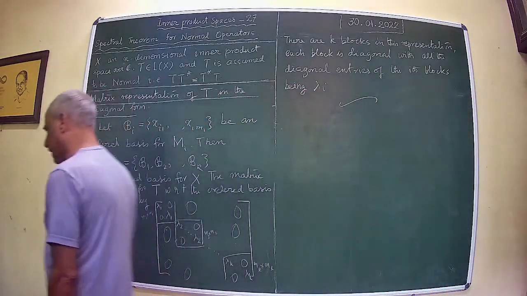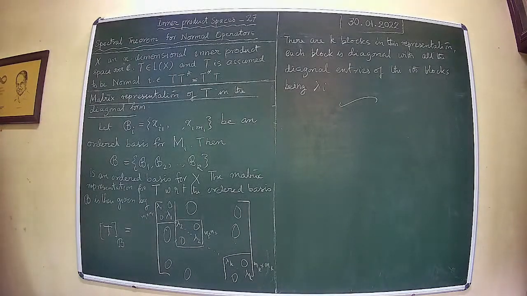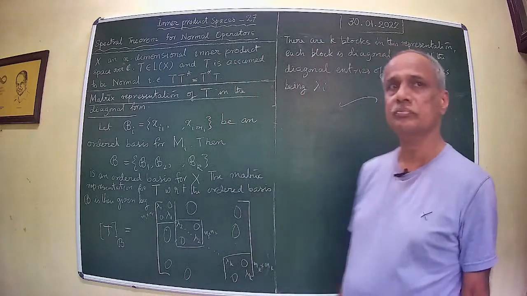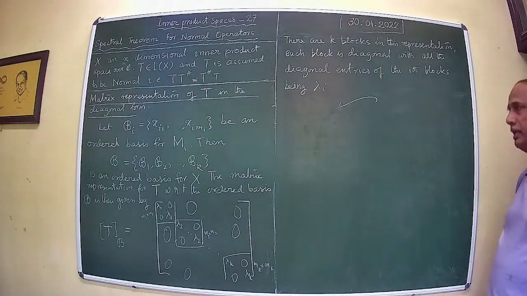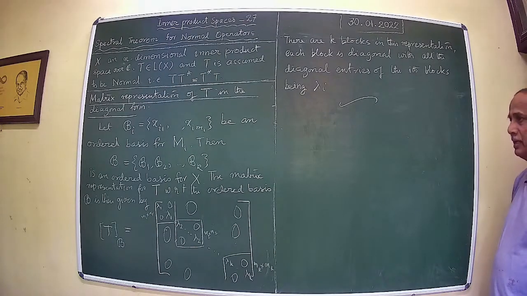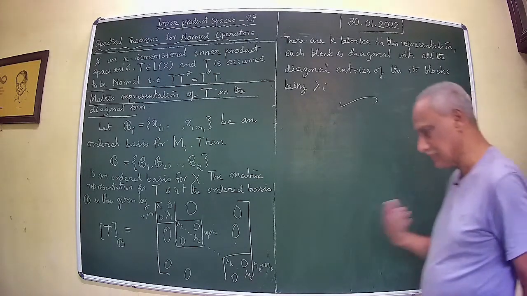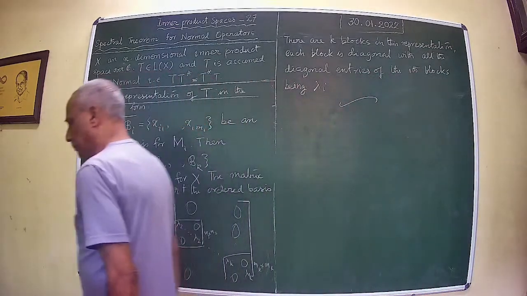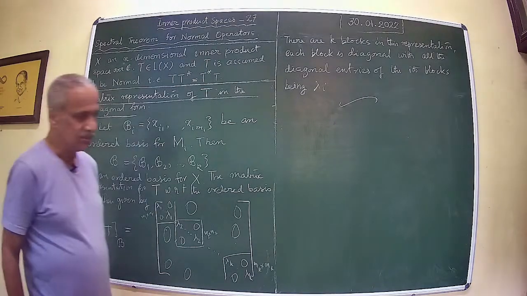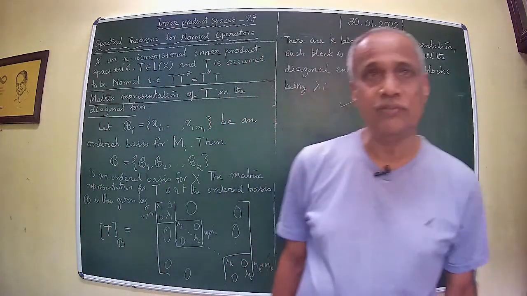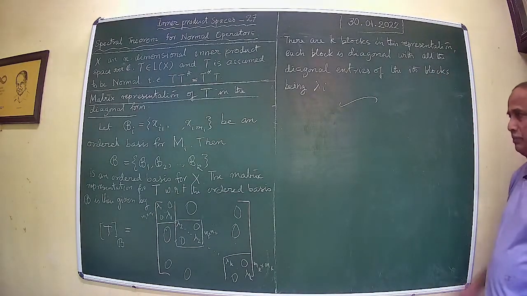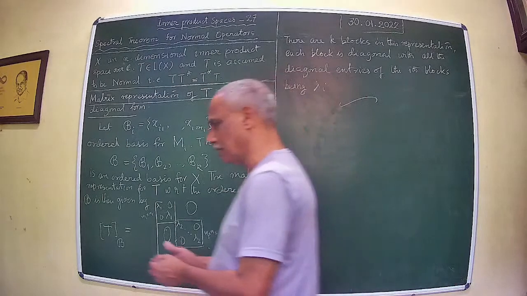And of course, in the real case, we have proved the theorem that all the eigenvalues are real. Okay. Now, how do you know that you have accounted for all the distinct eigenvalues? That comes from an application of complexification of the real operator. Okay. Therefore, the complexified form also has the same eigenvalues as that of a real operator. I mean, that's a special case when you are working on the real operators.